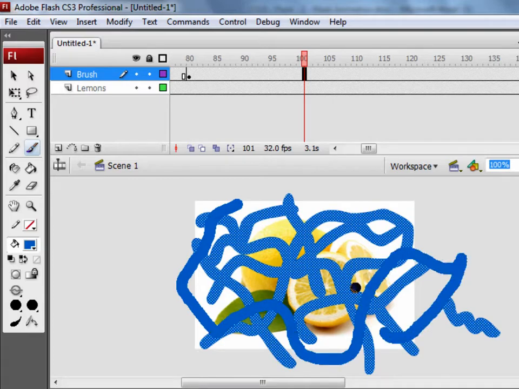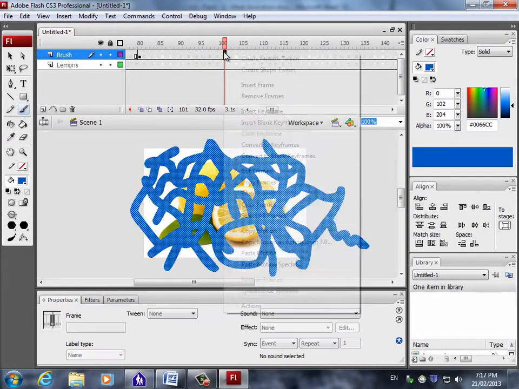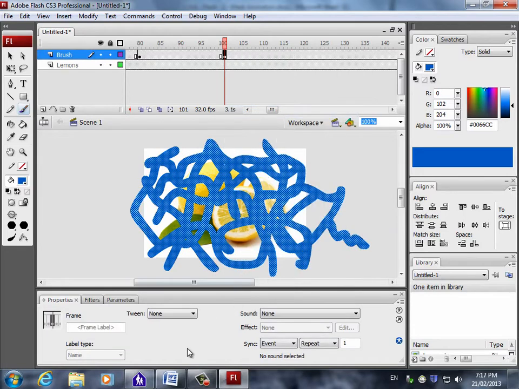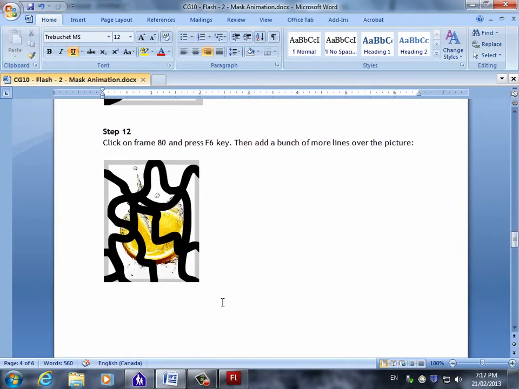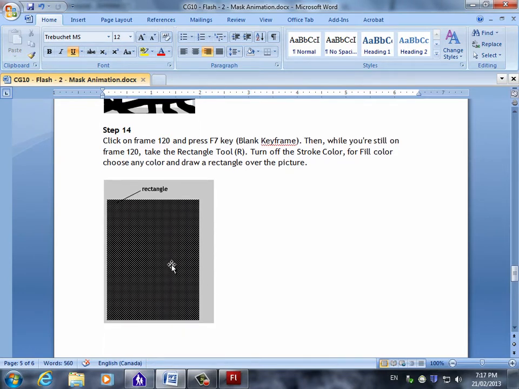It's starting to get pretty filled in. Insert a keyframe. Now we're getting pretty much done here.